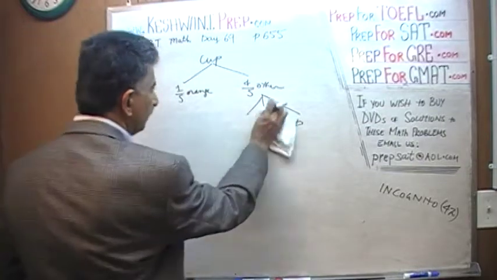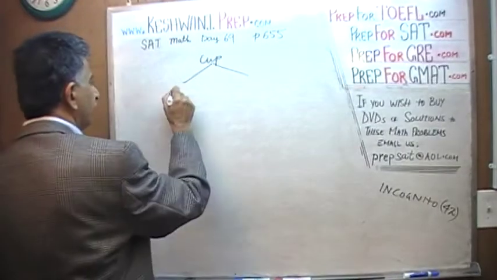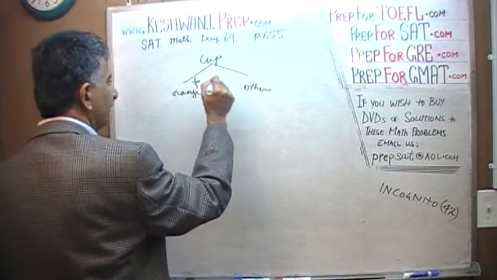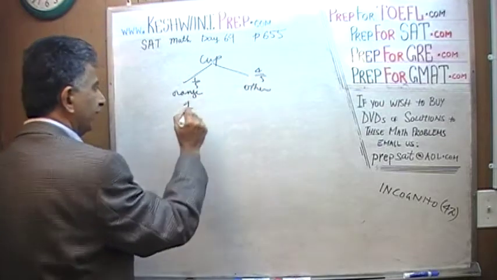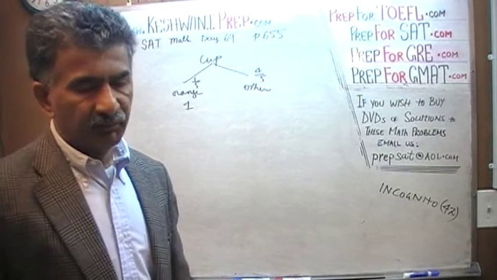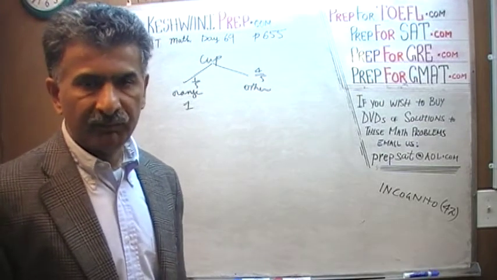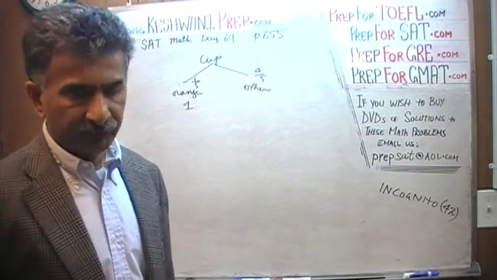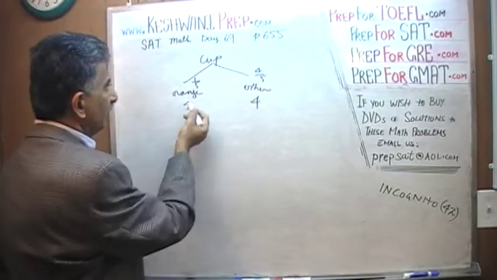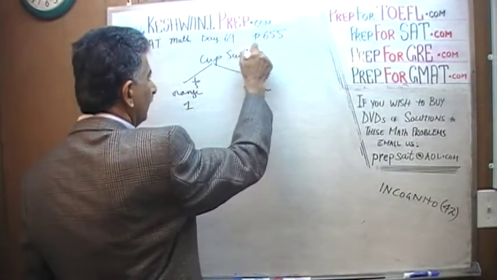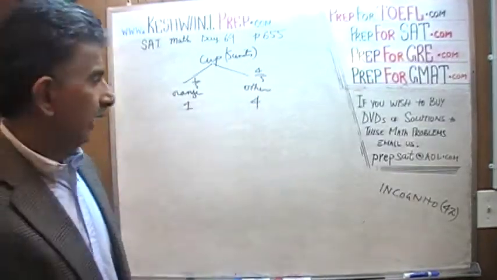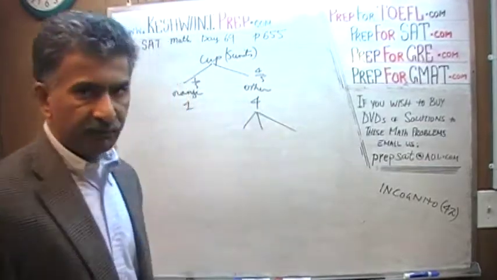I'm going to erase this part right now. Here's the orange, and here's the other. So if this is 1/5 and this is 4/5, let's pretend that the entire cup is made up of 5 units. Let's pretend the cup is made up of 5 liters or 5 gallons or 5 quarts. I really don't care what it is. It's made up of 5 units, which means 1 unit is filled up with orange juice. There are 4 more units to be filled. You see, 1 out of 5. If the cup's marked in 5 units, then 1 unit is filled up with orange juice, the 4 units are still left, and then we're going to fill it up equal amount with 3 different things.